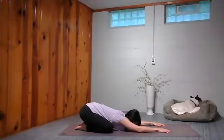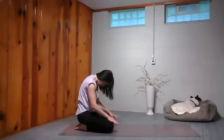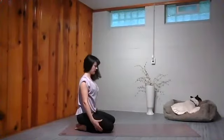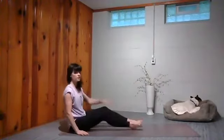On your next exhale, let's go ahead and restack our spine right up onto our hips, as long as this amount of flexion feels okay for your knees. Chin is the last thing to lift. Then we're going to cross our ankles, roll over the feet and the knees, coming into a seated position with your legs straight out in front.